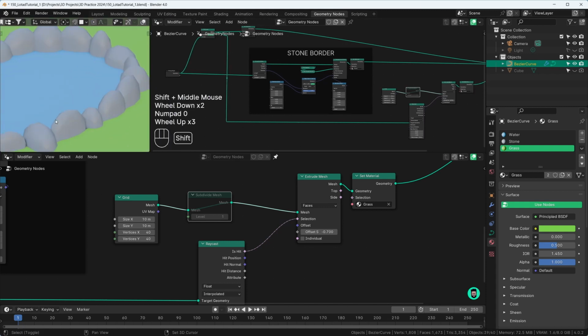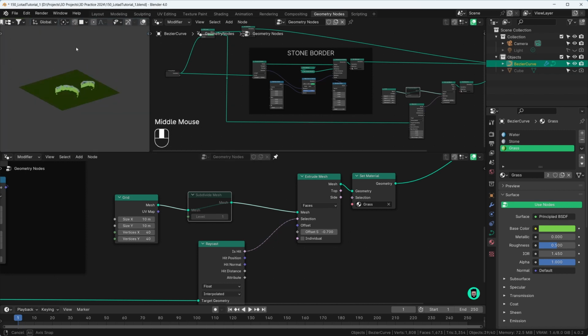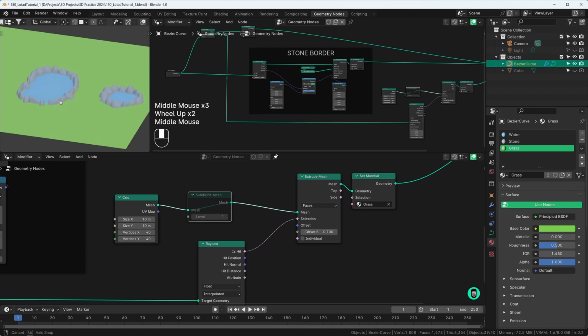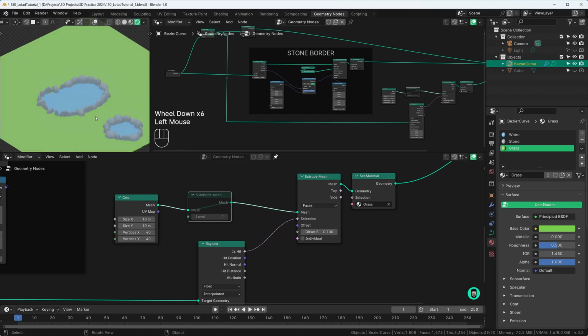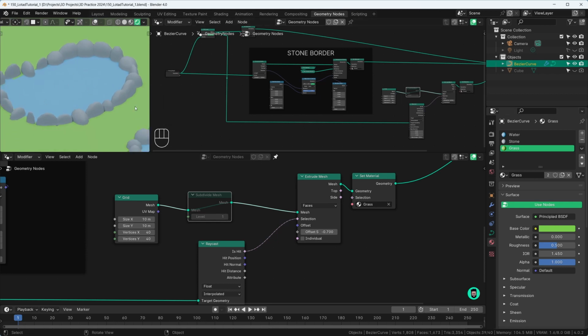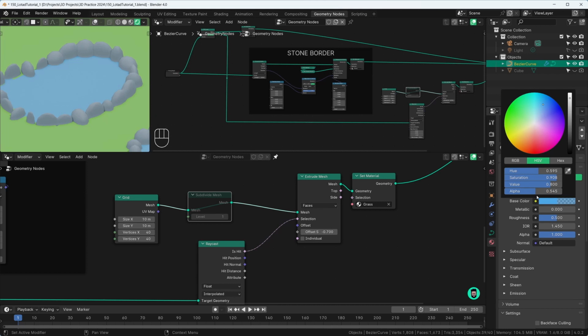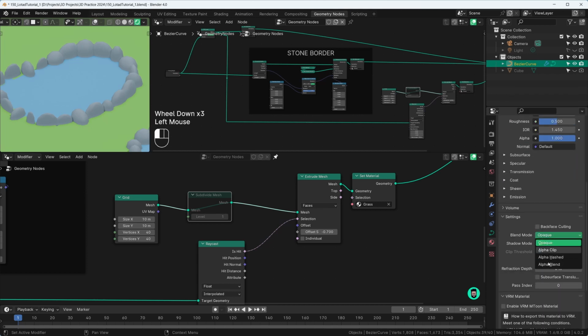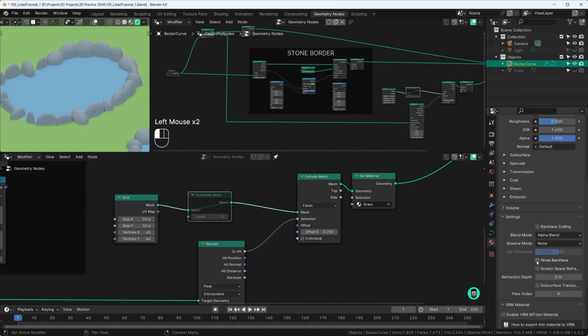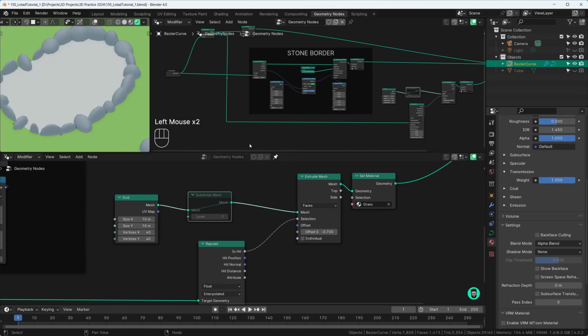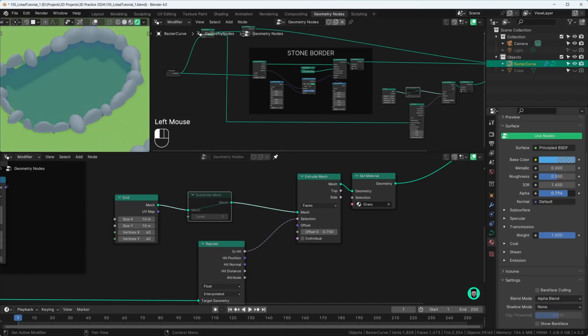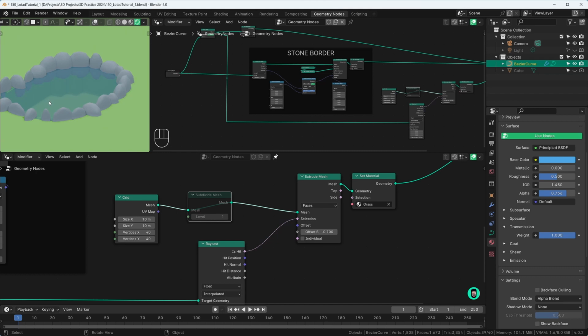Now another way we can fix this is by scaling this face towards the inside. So now we cannot see the face very much, so let's go into the colors panel and let's change the alpha on this. So let's go into the material tab and select water, and let's select the base color and reduce the alpha, and also change the blend mode from opaque to alpha blend, and change the shadow mode to none and turn off show backface. Let's also go into the transmission and turn it on to 1. Reduce this alpha right here. I guess we don't need this alpha, but we should reduce this alpha right here, and we will see the bottom of the lake. We will set the proper materials later in the video or maybe in the second part, but for now let's just keep it around this so we can see it better.